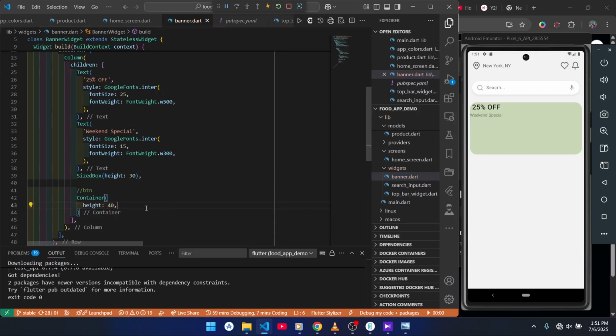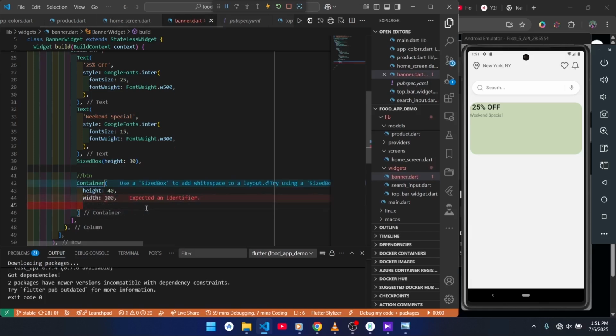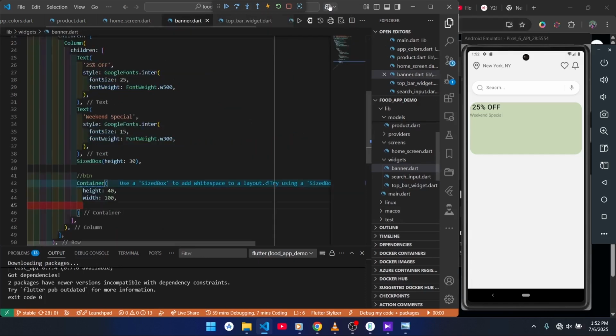Okay, then the width, we give it a width of 100. All right, so don't mind this. This is the error that's coming because of Google Fonts. I've turned off my internet because the Copilot was giving issues.